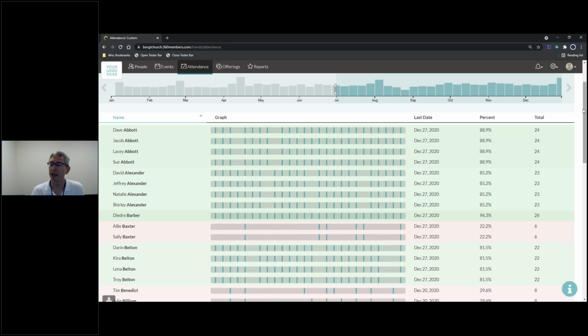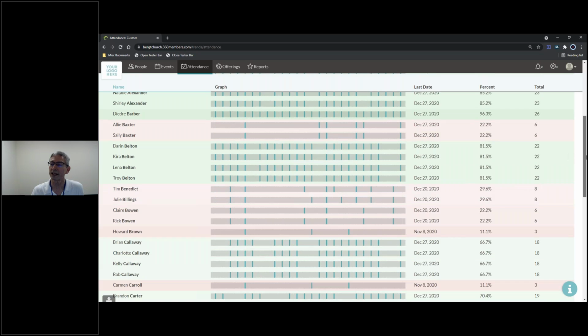The same thing goes then for those that have a pink background. The pink designates that they have under 50% attendance. So as they get closer to 0, the pink background will get darker. So right here, the 11.1% as compared to 22 or 29, those shades of pink are getting a little darker.